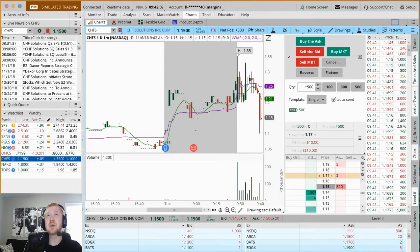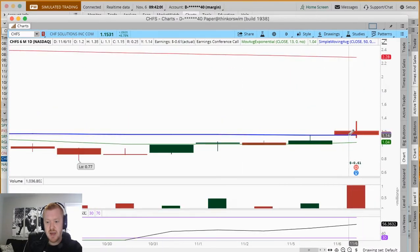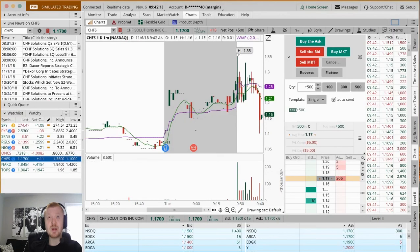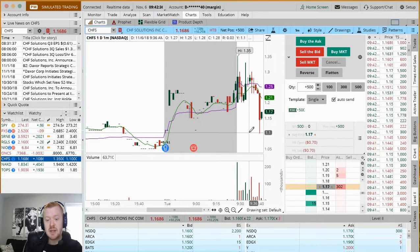I do suspect this one's going to be kind of a grinder. If we look at the daily chart on this, right now it's trying to get that bounce off of the 50-day moving average, which is at 114. And I got in at 117. That's a pretty good price. So I'm risking what, like 4 cents if it ends up breaking down below 114. I'll probably just play the crack of 110 here. Would be my exit. That's what I'm going with, traders.